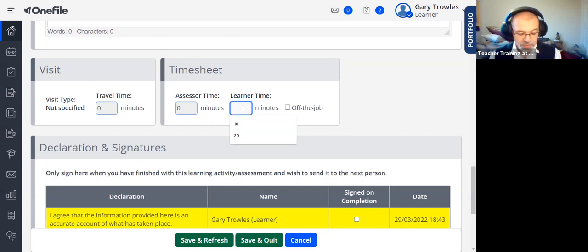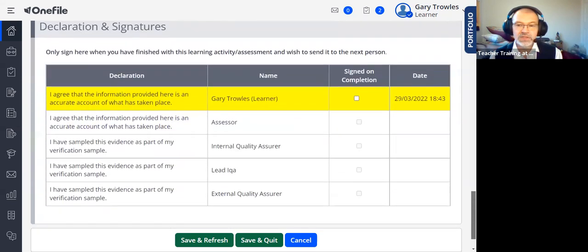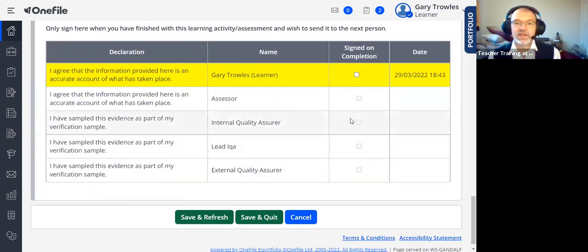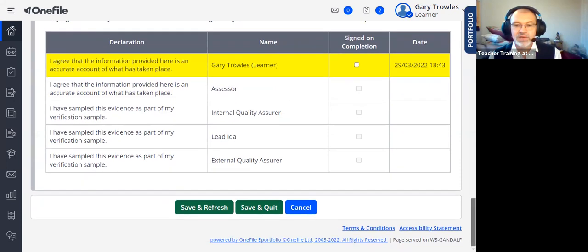So I'm going to put that it took me, well, it was all the planning and everything. So actually, probably I'll say that it took me 90 minutes to do that, but it doesn't matter what you put in there. So you carry on down, and then if you've attached all 4 documents that are required, you then need to sign it, which you do by clicking the little tick there against your name. Carry on down and then click on Save and Quit. This task will then disappear from your inbox and it'll appear in my inbox, ready for me to mark.